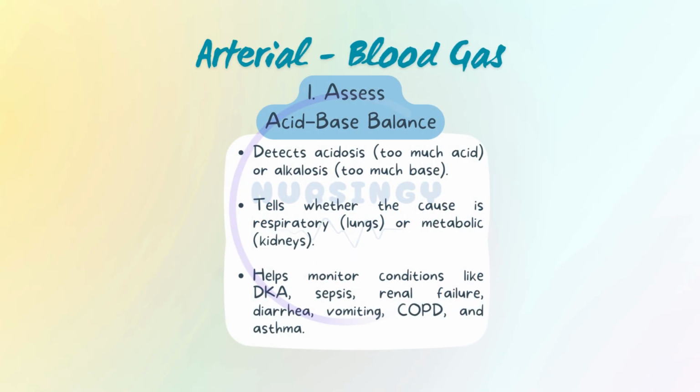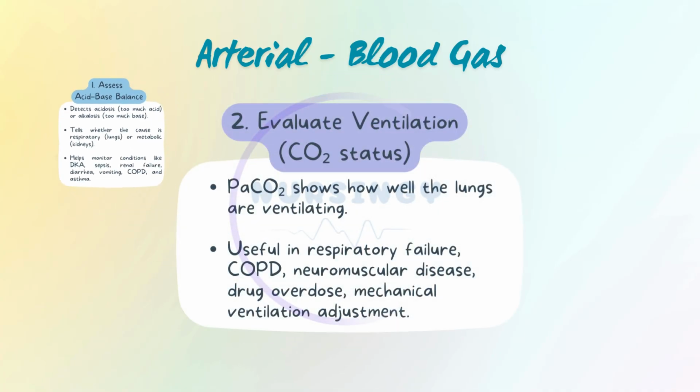First of all, it helps us to assess the acid-base balance. It will help us to detect acidosis or alkalosis, whether in the body we have too much acid or too much base. It also tells whether the cause is respiratory, related to the lungs, or metabolic, related to the kidney. That's how it can help us to monitor conditions like DKA, sepsis, renal failure, diarrhea, vomiting, COPD, and asthma.